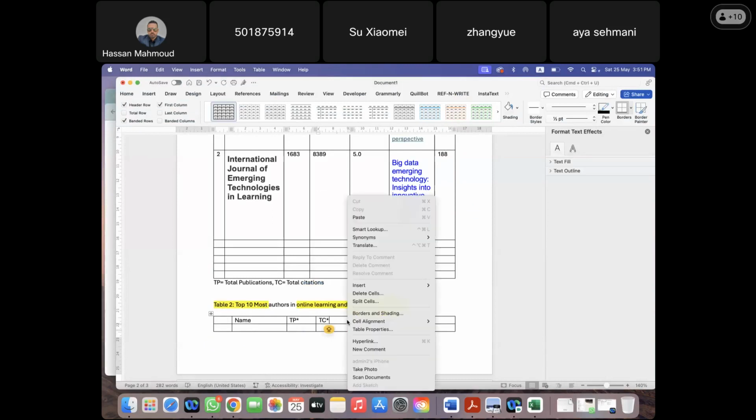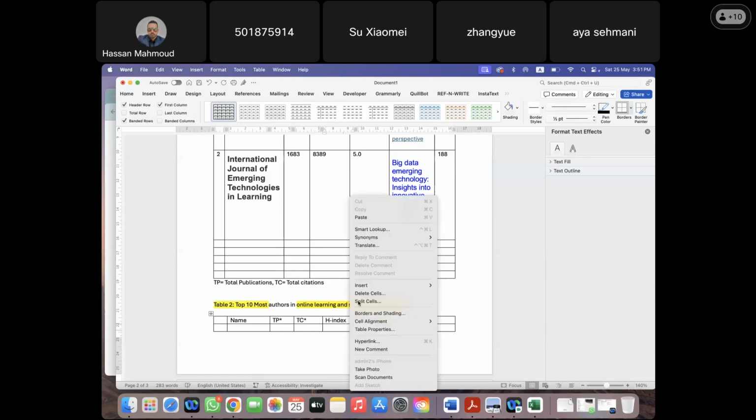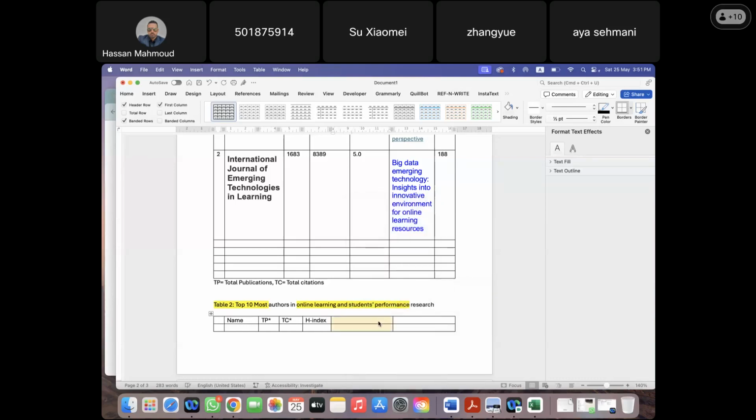I'm gonna add another one for H index. Most cited article, and then affiliation.